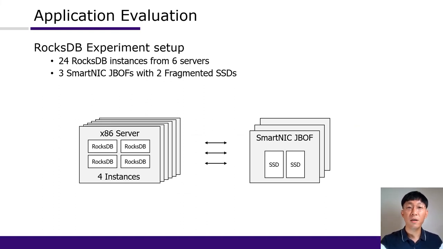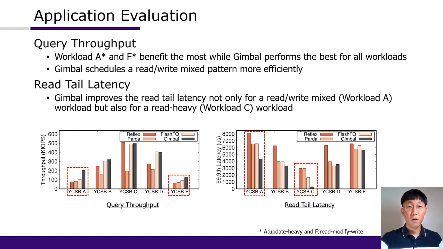For an application evaluation, we run the YCSB benchmark on RocksDB, which includes two optimizations using the SSD Virtual View provided by Jimbo: IO Rate Limiter, which controls outstanding IO, and IO Load Balancer, which steers read requests based on runtime load factor of storage. We set up six servers with four RocksDB instances per server, each instance connected to three SmartNIC JBOFs, each JBOF having two SSDs preconditioned to fragmented state. Jimbo is more effective for write-oriented workloads, schedules mixed patterns more efficiently and fairly, and also improves read tail latency for read-heavy workloads due to its flow control mechanism. Overall, Jimbo performs best for all workloads in both throughput and latency.